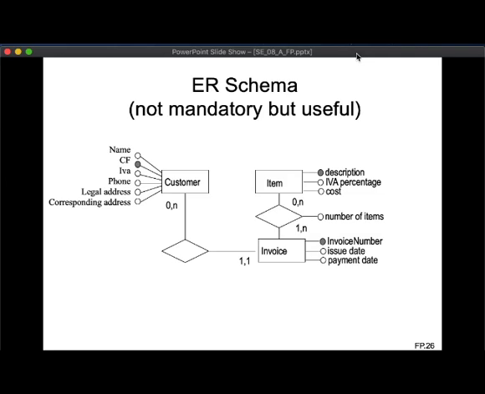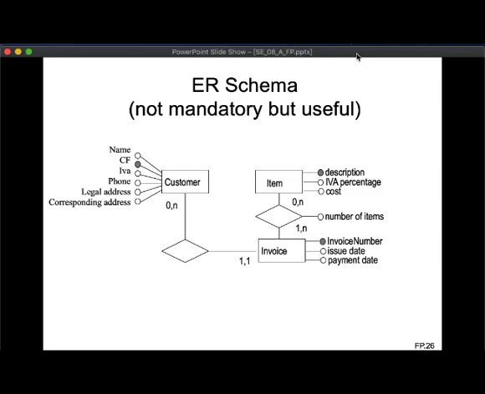So a customer has potentially 0-N invoices, and an invoice belongs to exactly one customer. Remember that in entity relationship schema the cardinalities are expressed the other way around than in UML diagrams that probably you are more used to.